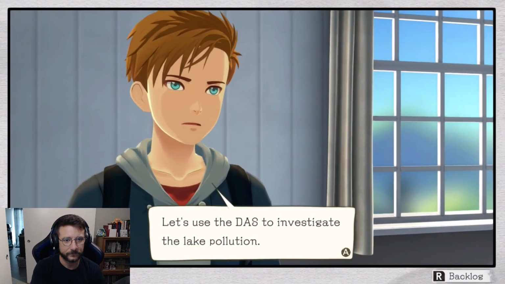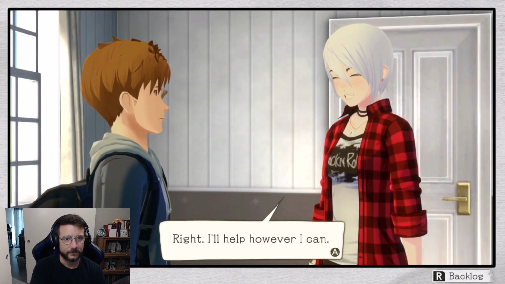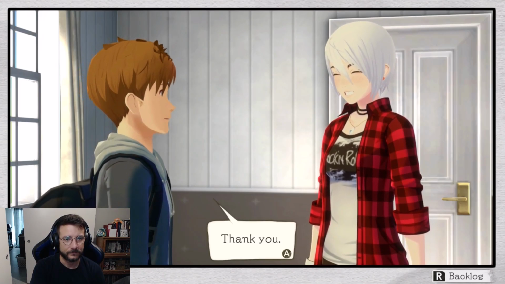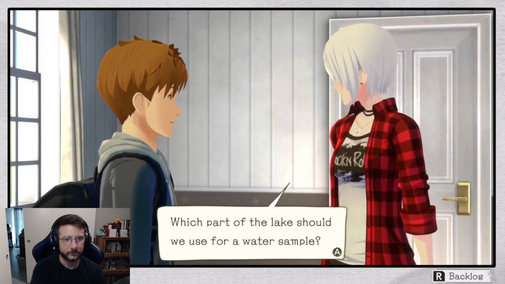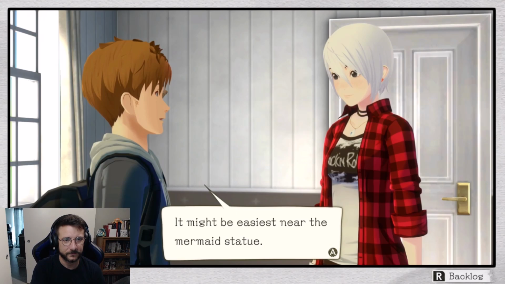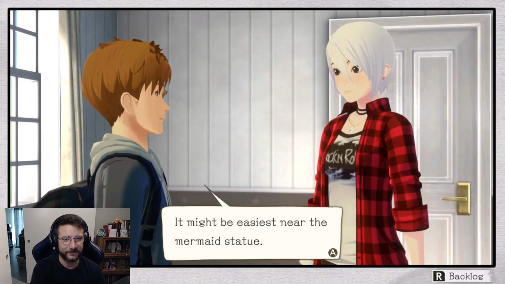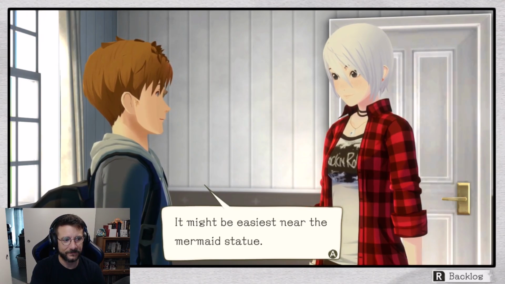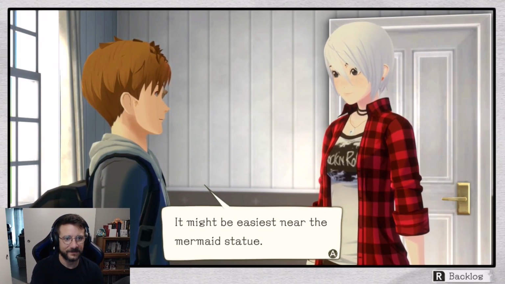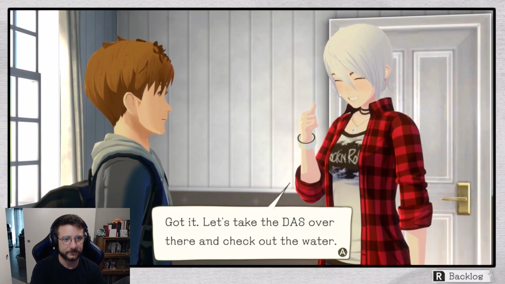Let's use the DAS to investigate the lake pollution. Right, I'll help however I can. Thank you. Which part of the lake should we use for a water sample? Oh, maybe the lake? It might be easiest near the mermaid statue. I guess there's different parts, but I've never really thought of a lake as having its own segments. Got it. Let's take the DAS over there and check out the water.